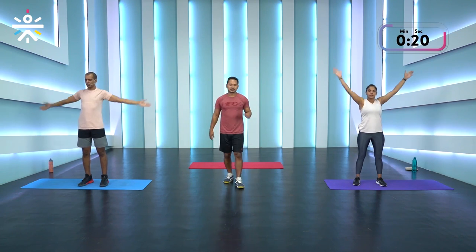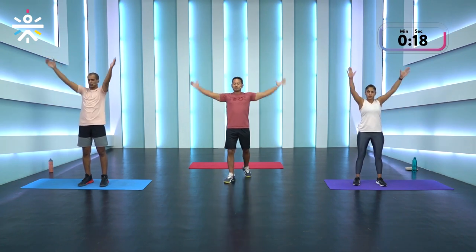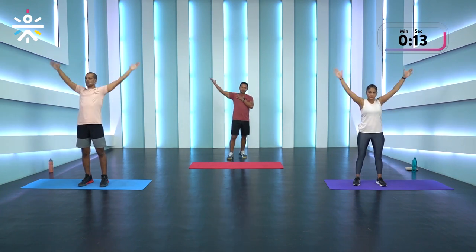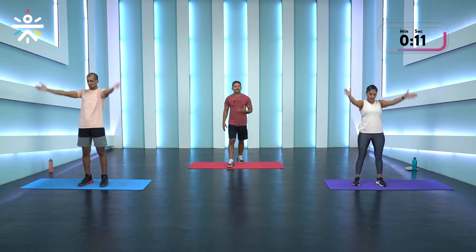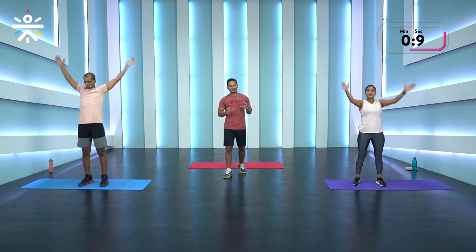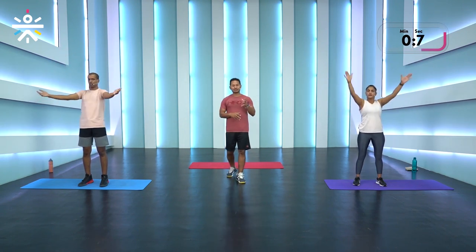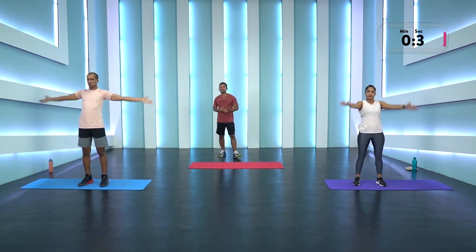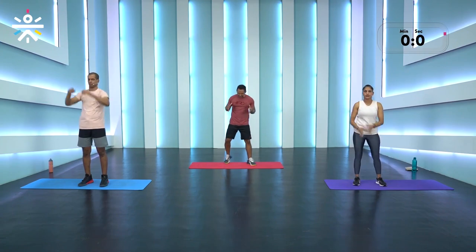Okay? Let's go again. Clockwise, anti-clockwise. Just keep rotating. Make sure that your shoulders are pressed upward, and you have that good activation of the shoulder joints, the muscles around it. Okay, last 5 seconds. 3, 2, and 1.